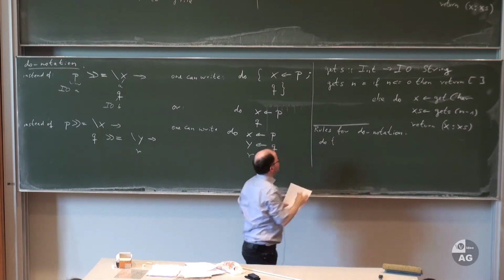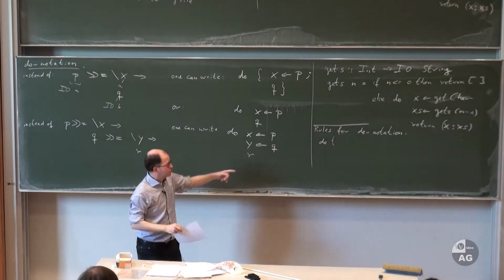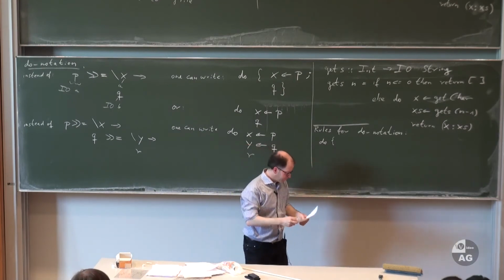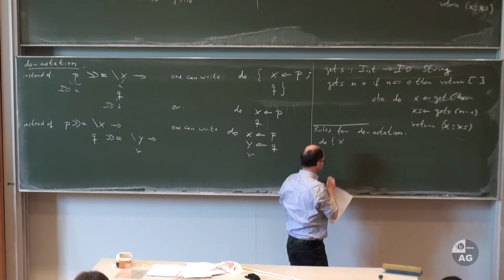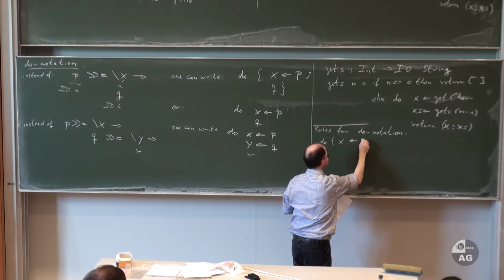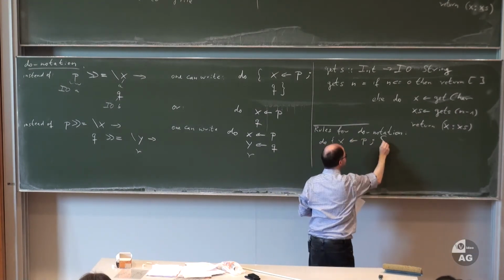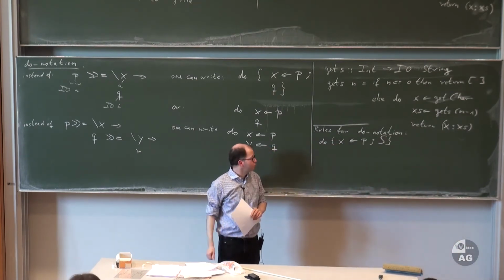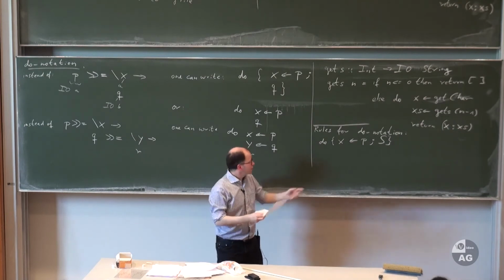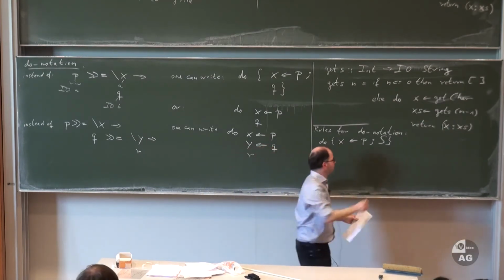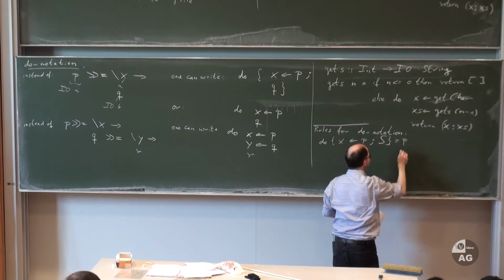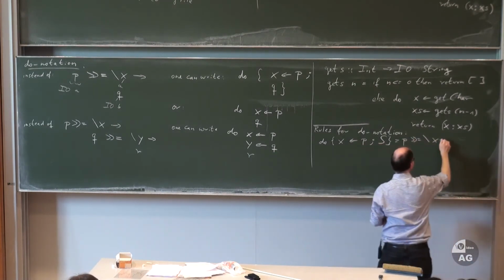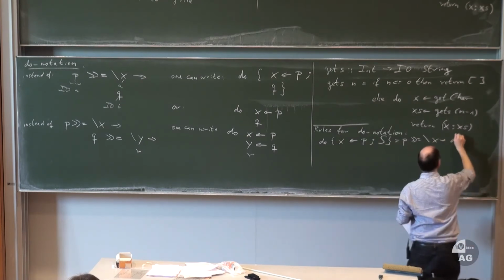I will write it not with this offside rule, but with brackets because I don't have enough space to make so many line breaks here. So if the argument of do starts with something like this, and S is the sequence of the remaining commands in this do statement, then what does this mean? This means this is the action where you first perform P, you bind the resulting value to X, and then you do the rest.